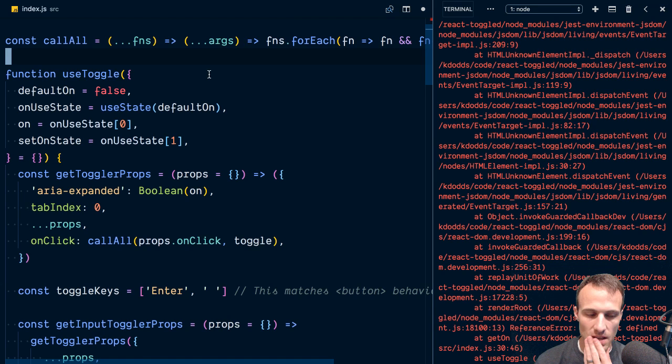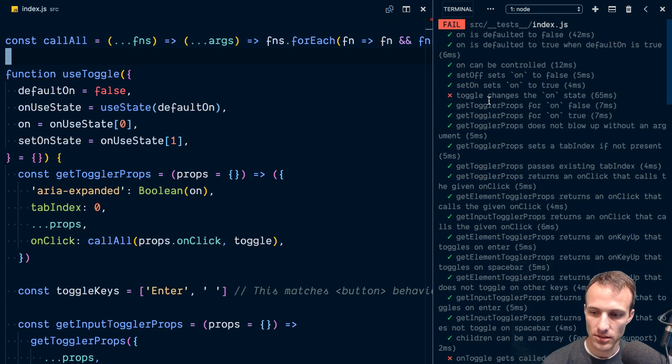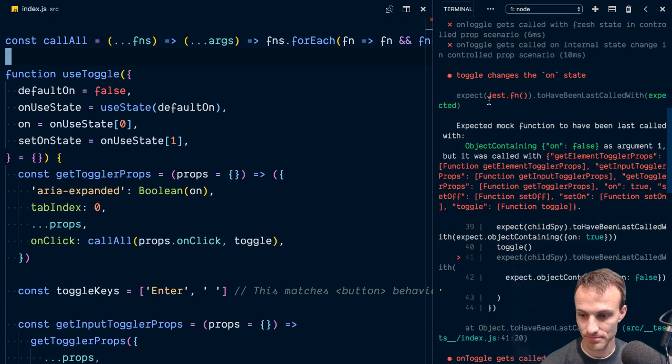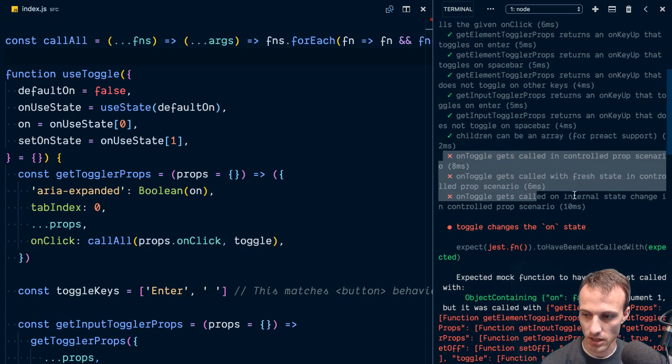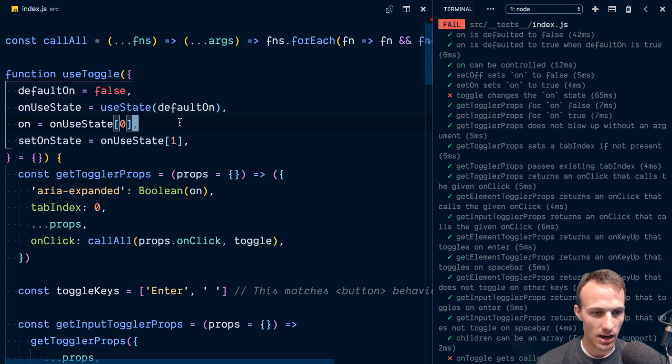Okay, so how is this working? Well, is it working? That's the big question. Oh snap. Look at all those passing tests. So there are a couple. We're going to talk about these. This one is actually very interesting, so we'll talk about that. What's going on there, why that one's failing. But let's talk about how this works.